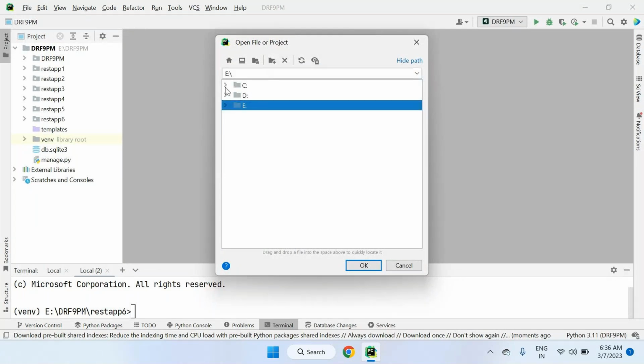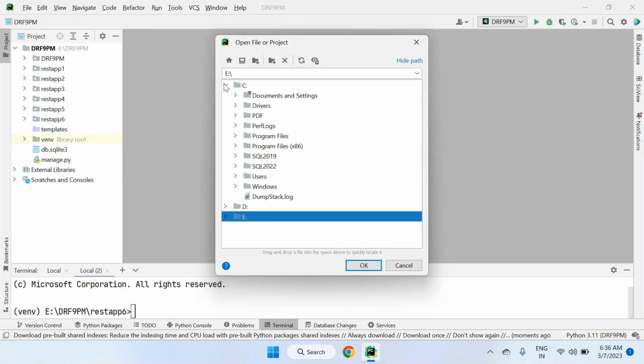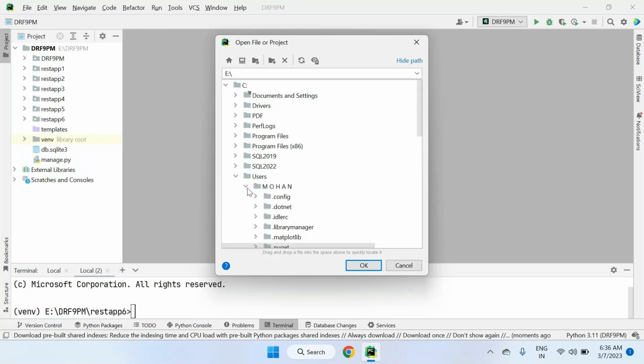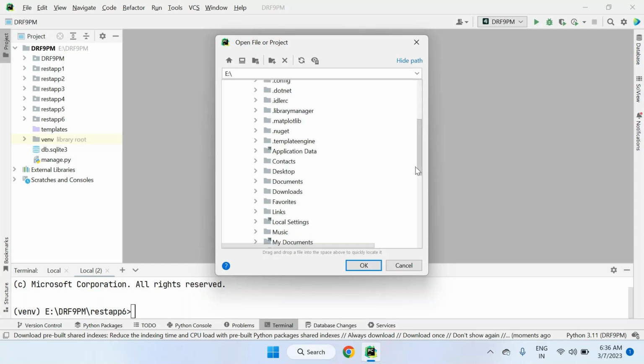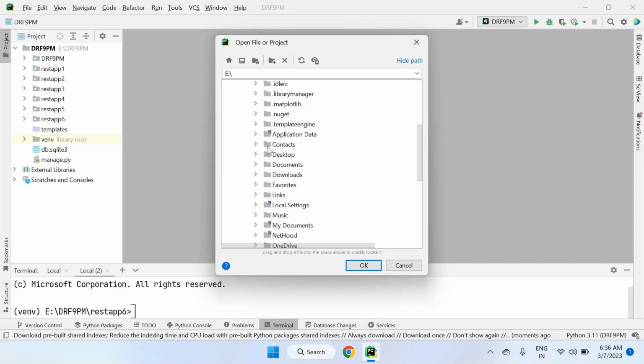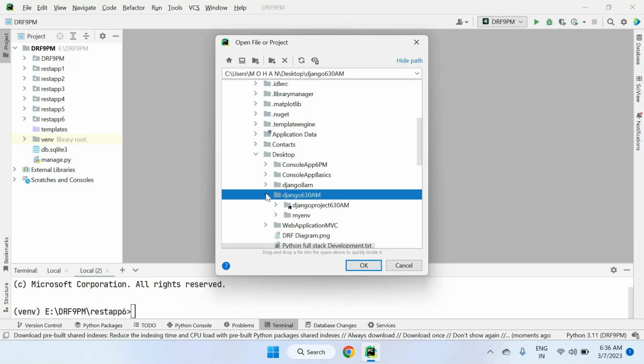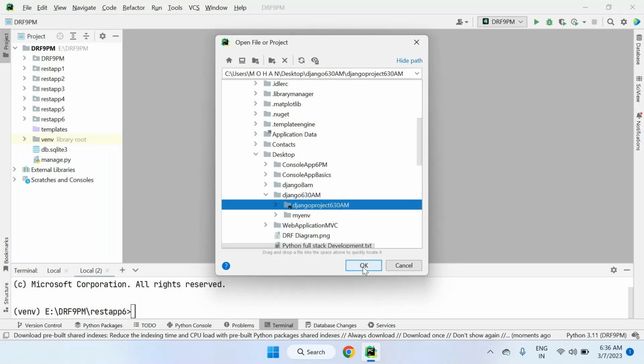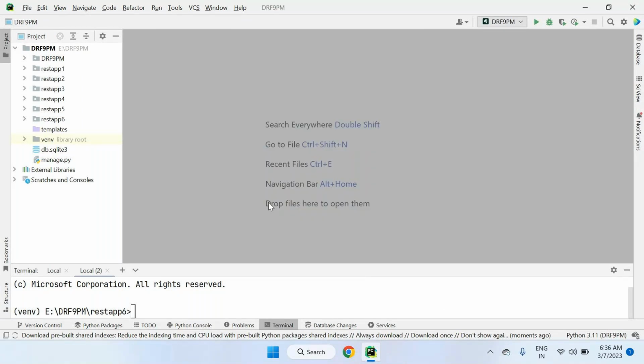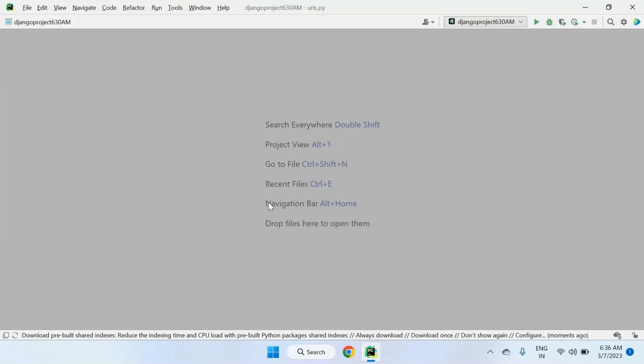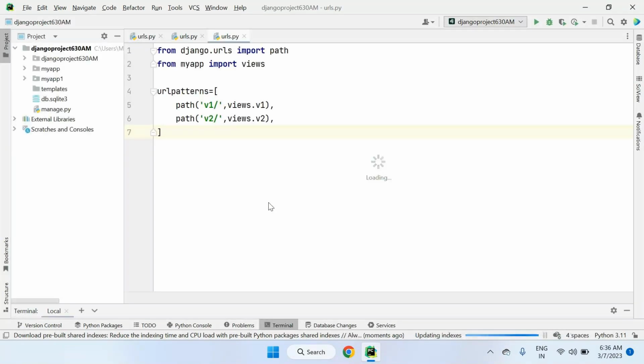I saved the project location in the C drive, in the users folder, the computer name and desktop, and look at this, Django 6:30 a.m. is the folder name. In this folder I created the Django project; 6:30 a.m. is the project name. Click on OK. So I'm just opening the Django project here clearly.